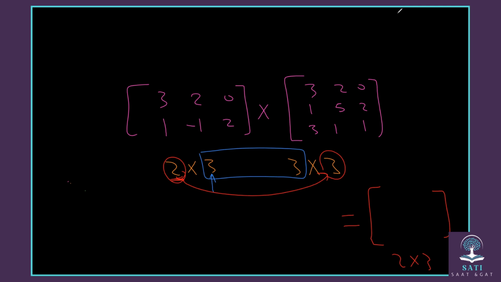But look, if you have this question in the test, you have choices, right? When you have choices, the choices may have different matrices, and these different matrices will have different orders. So if there is only one matrix that has the order 2 times 3, go choose it. No need to do the multiplication. But if you have two of them with order 2 times 3, in this case you need to multiply. Not all of them, but part of them, to see the difference. But okay, we're going to see now how we multiply.